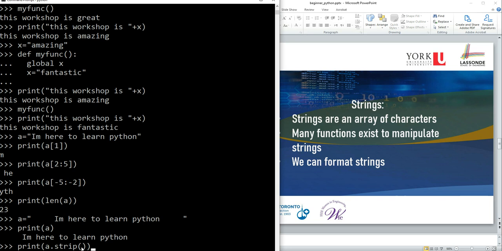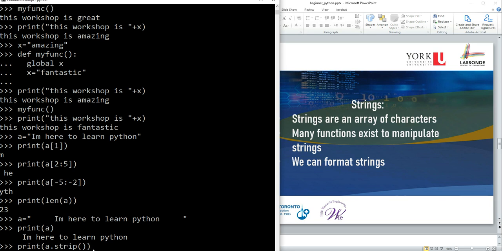So this is a function or a method associated with strings that removes white space here and at the end, but does not then reassign the value to A. So A will remain the same, but A dot strip will give you back the same as A without the white space in the beginning and at the end.